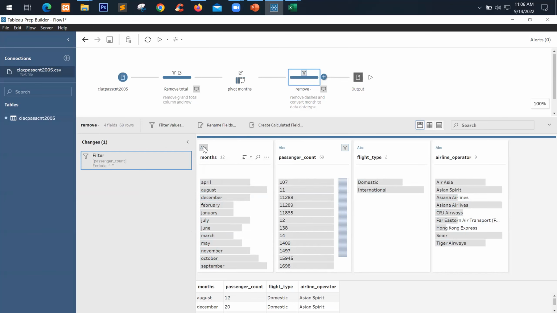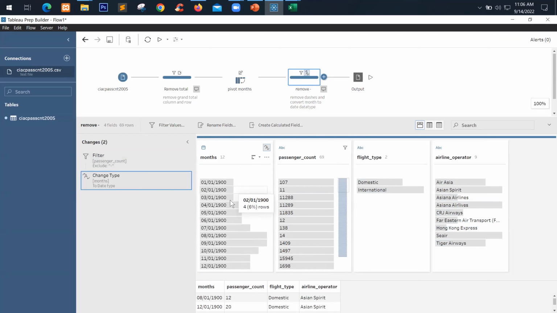So, by default, string siya. Pag nag-hover kayo dito, string yung lumalabas, di ba? So, click ko lang to, and then select date. Ayan. So, kung napansin nyo, by default, wala tayong year, no? Ayan. In some cases, ginagawa lang yang 1900s lahat, no? Ayan. Pero yung months, na-convert niya, and tinake niya into account yung first day of the month.